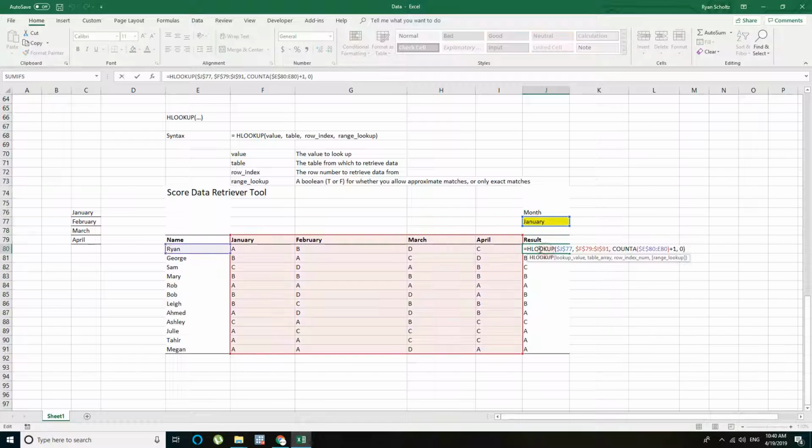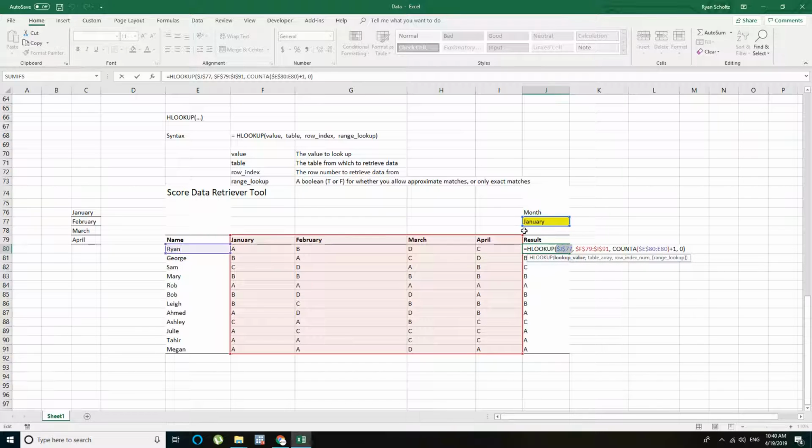It needs to look up the month, so it's horizontal instead of vertical, because the values that we're looking up are horizontally distributed through the cells F79 to I79. So that's why we use the HLOOKUP and not the VLOOKUP.